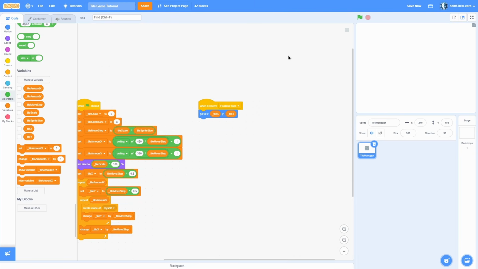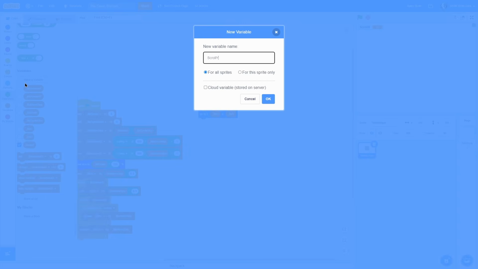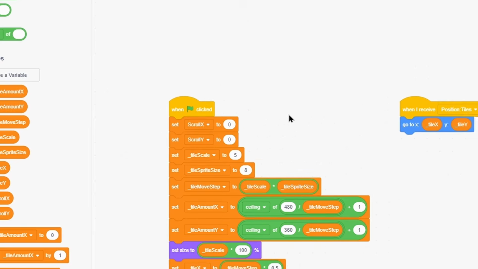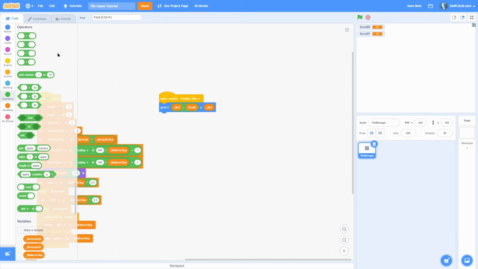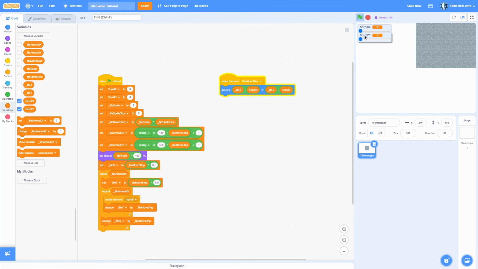Now we can actually make this scroll. So add a public for all sprites variable called scroll X, and then another one called scroll Y. And for now, in the beginning here, let's set both of those to 0. And I'll do that right here. Now in the tiles, let's do go to tile X minus the scroll X, and then tile Y minus the scroll Y. So you can see that it still works the same, and that is good. Make sure yours is working just like mine, otherwise the rest of the tutorial probably won't work.